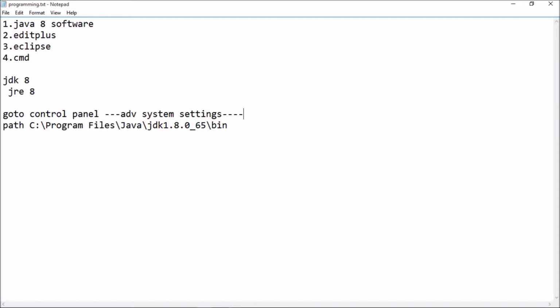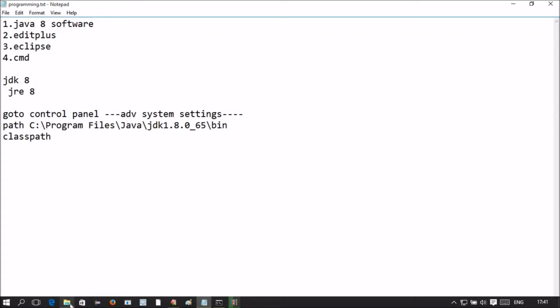In environment variables, you click New and add the path: variable name as path and variable value as C:\Program Files\Java\JDK\bin, and done. Next also set the classpath by clicking New.